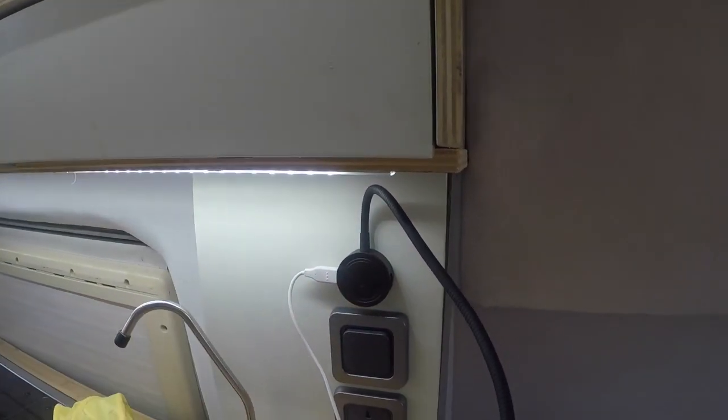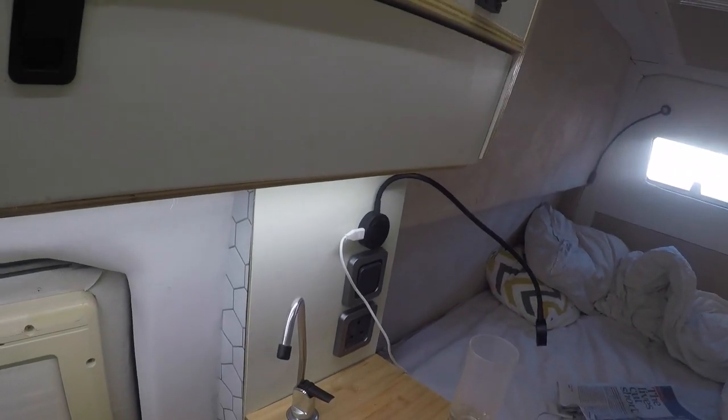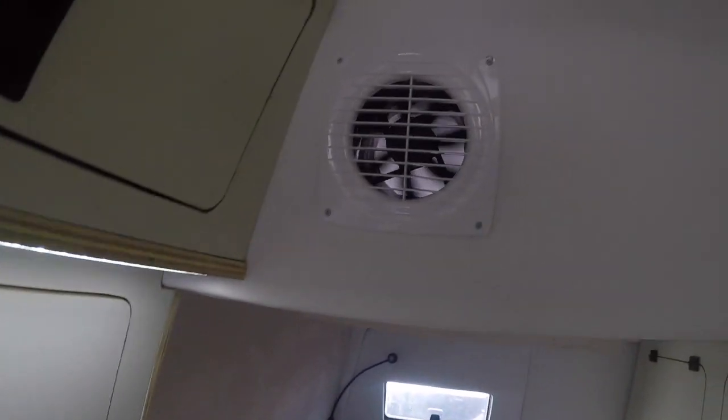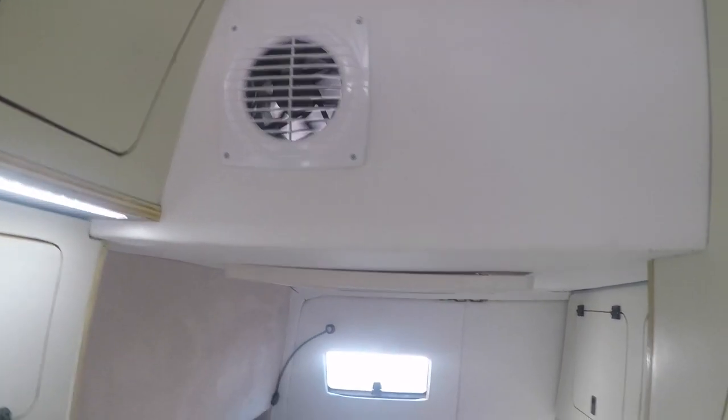These lights are great. Let me just... really good. They've got two brightness settings and USB on both sides for plugging in whatever you want to recharge. So they've been really good. This is the fan switch for the kitchen fan. That just needs adjusting because it's flicking the fan still.